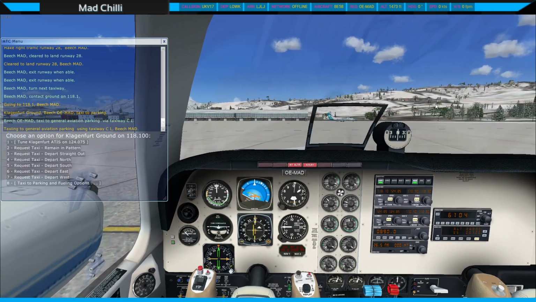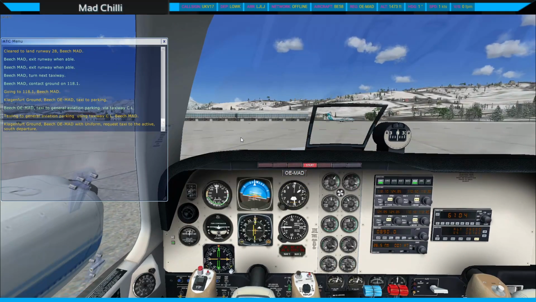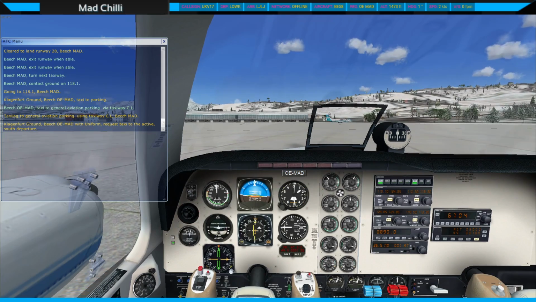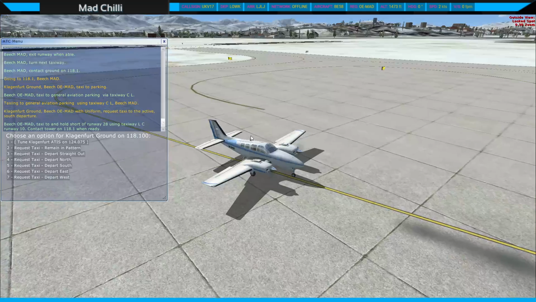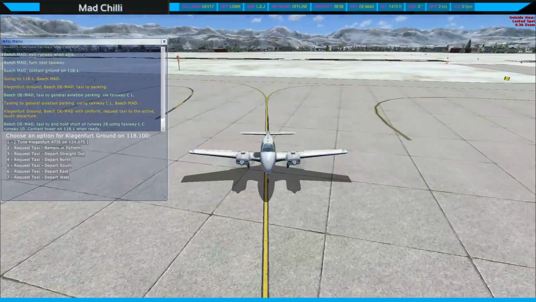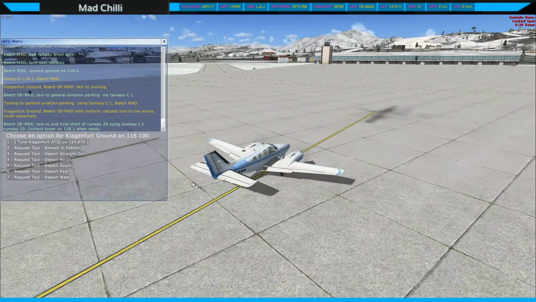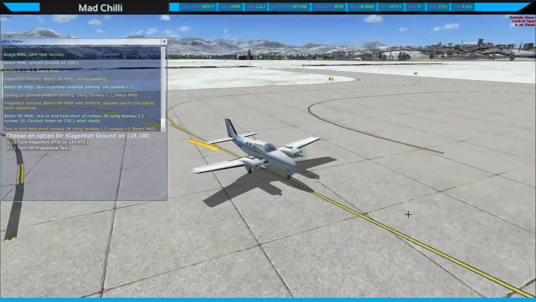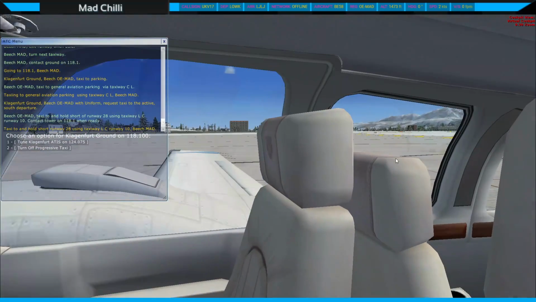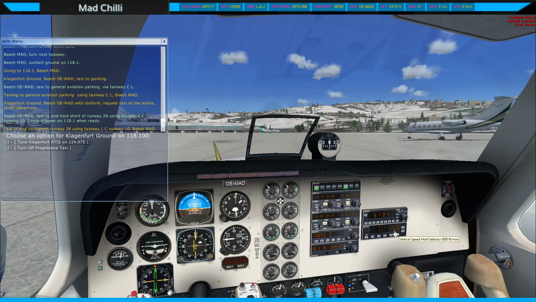Right, well, I think we're departing south by the looks of that, so let's tally that. Mike Alpha Delta with uniform. Request taxi to the active south departure. Taxi to and hold short of runway. I'm gonna have to back taxi down the whole runway again, aren't I? Yay! 118.1 when ready. Taxi to and hold short runway 28 using taxiway Lima Charlie. Yay, I have to back taxi down the whole runway.